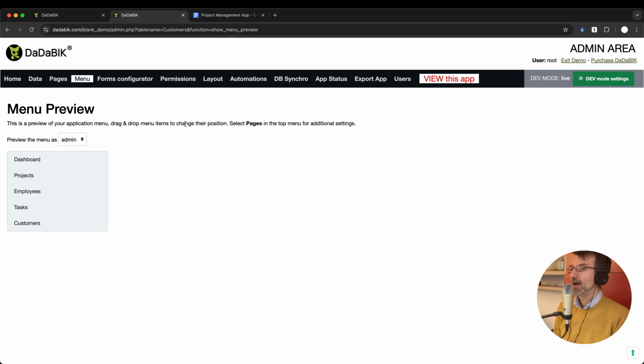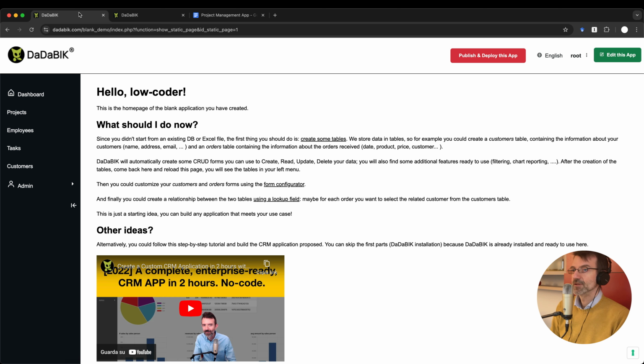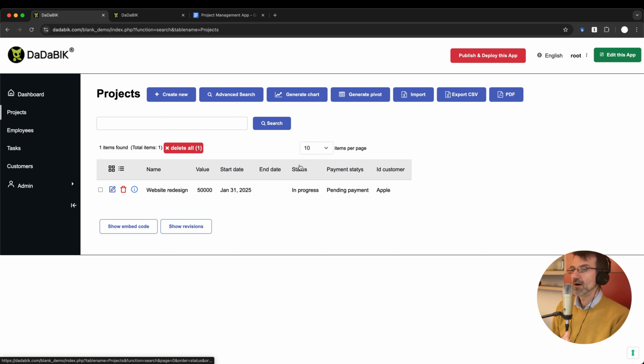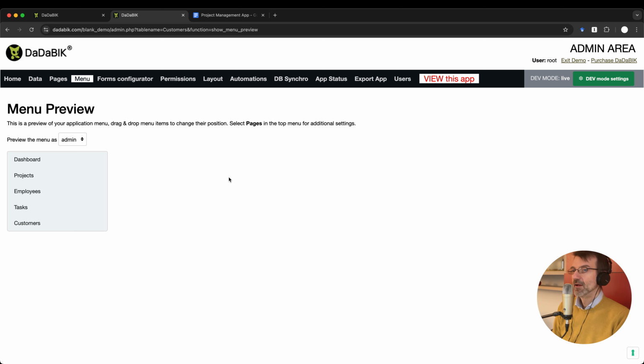So obviously the layout allows us to change the layout of the application, so the colors, the logo, and many other things. The permissions, as the word says, allow us to change the permissions. So we can say that a particular user cannot see some areas of the application, but we will see that in detail.